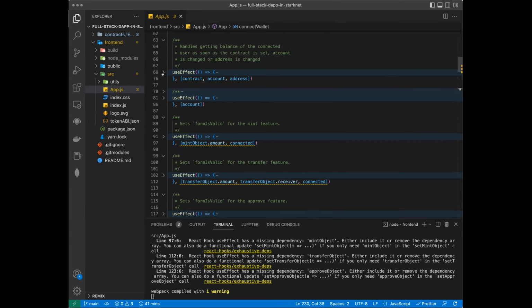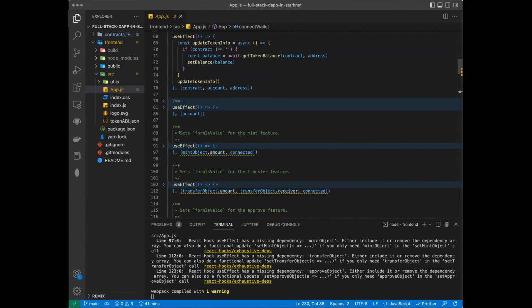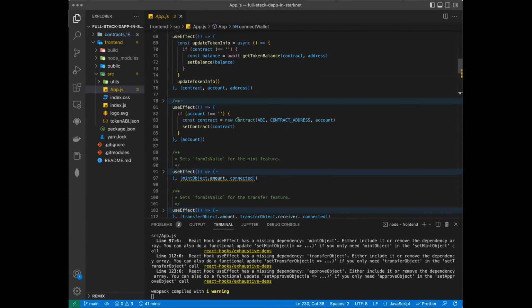So let me look for that. Okay, I think I use it in useEffect. Yeah, I use it in useEffect. Good. So now the way useEffect works is, if you want to update the React DOM anytime a variable or state changes, you just use useEffect and pass in the data here, right?